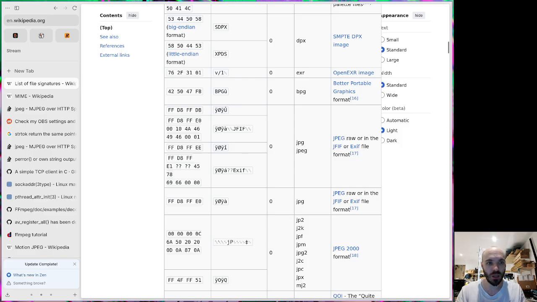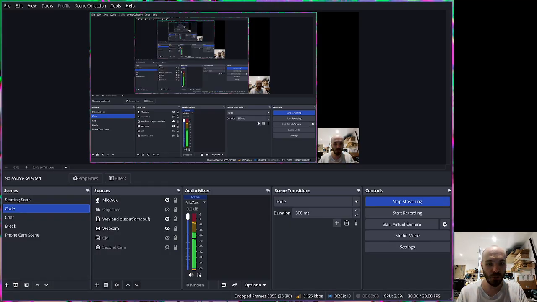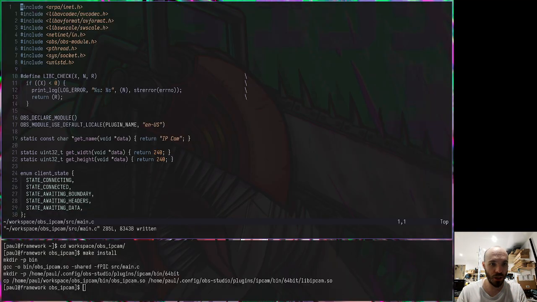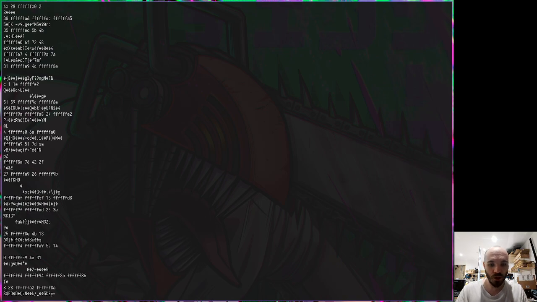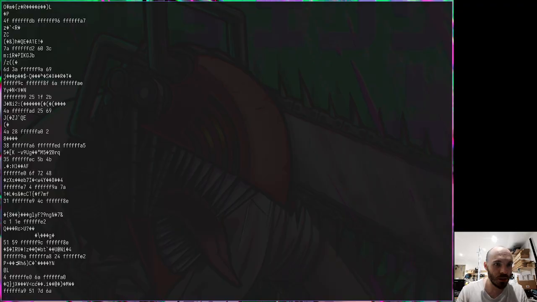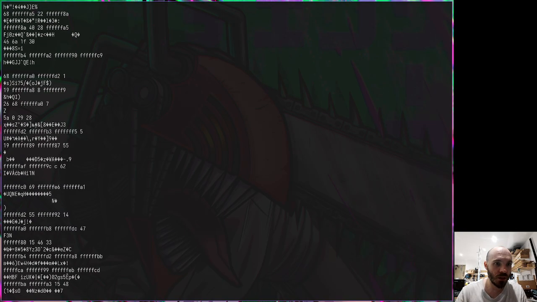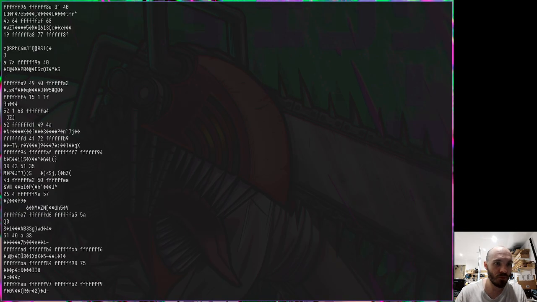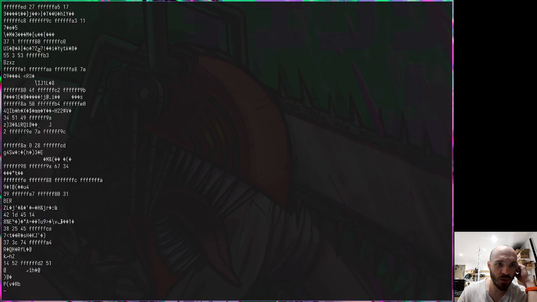I had this page open, and basically I seem to be remembering that I was looking at a stream of data that was containing JPEG headers, right? That was the idea. I don't remember exactly.